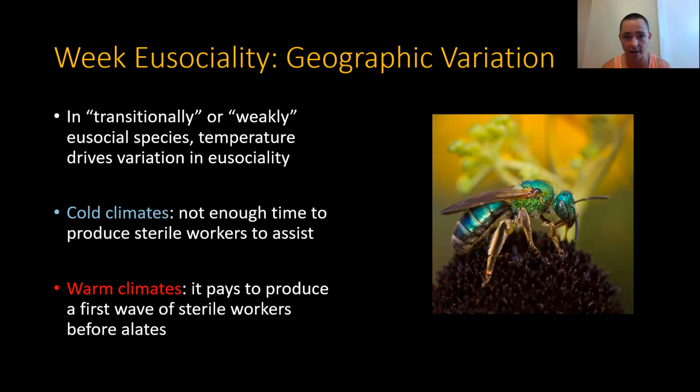If the trait variation you see out there in the wild is retained when they're reared under identical developmental conditions in the laboratory, then it provides evidence that what you're observing in terms of trait variation outside is genetically determined. If, however, it all went away and they all became weakly eusocial in the lab, then it would have provided evidence that the variation you see outside is all environmentally determined and not genetically influenced. So different environments have caused local adaptation in the genes of these species, so that some populations are eusocial and other populations are not. And there are probably intermediate elevation and intermediate temperature sites with a mixed strategy, but people don't really study those.